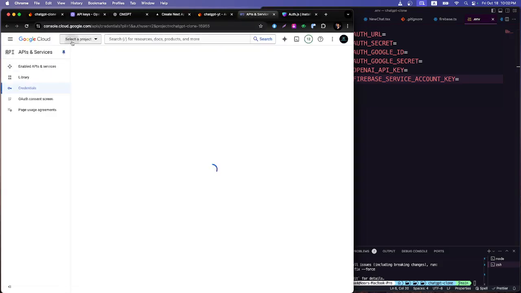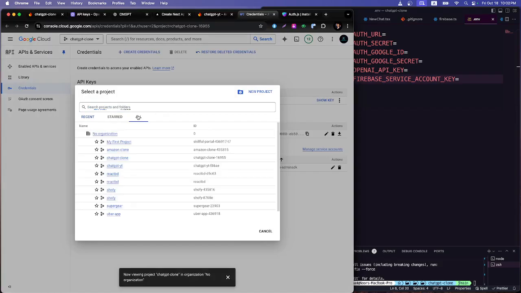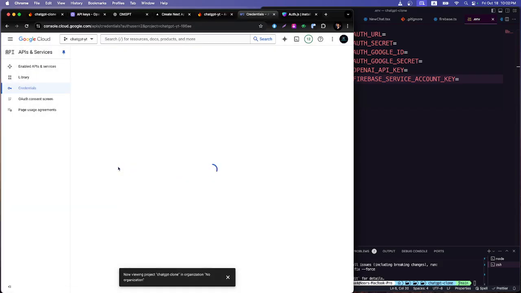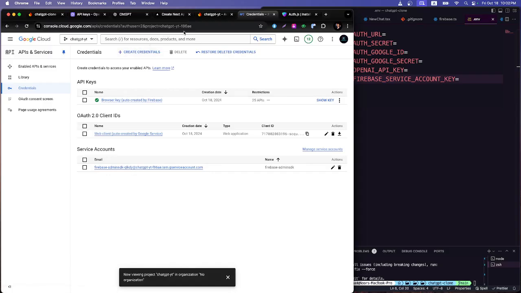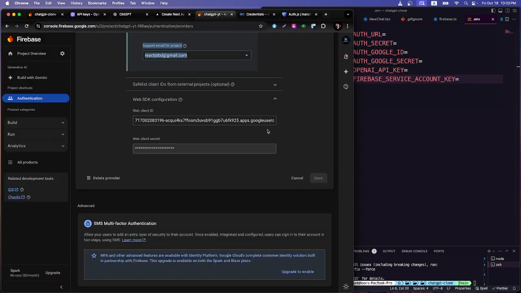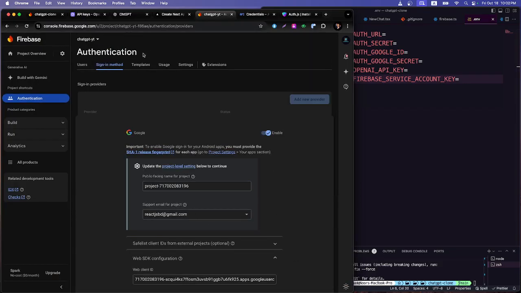And from here I need to select a project. I will just check all projects here, and from there ChatGPT YT. You also can configure here within that project ID, F86AE. If you come back here also, you should be able to see your project ID, which is going to be F86AE. So that means we are in the same project.